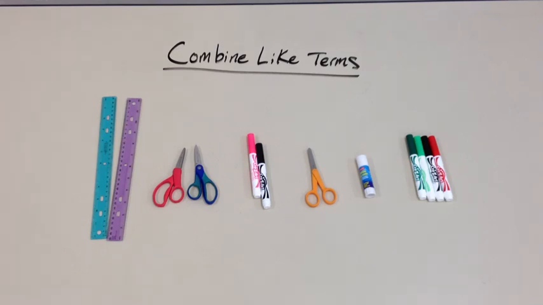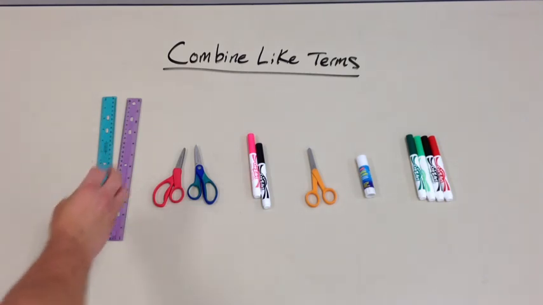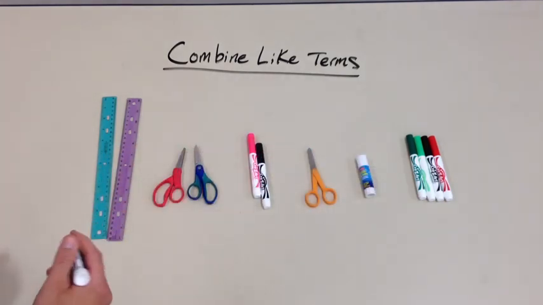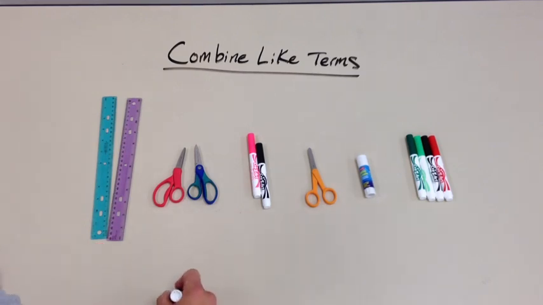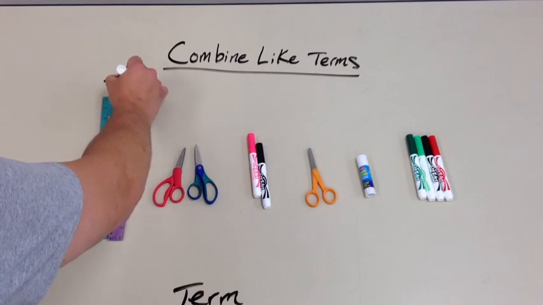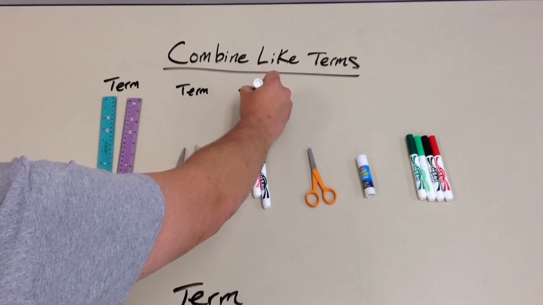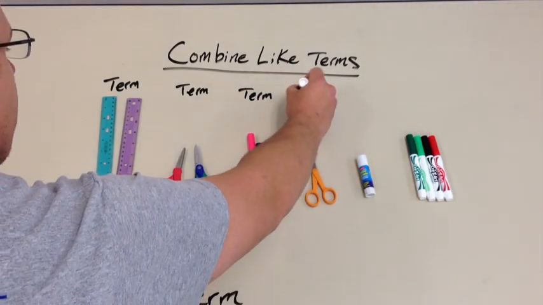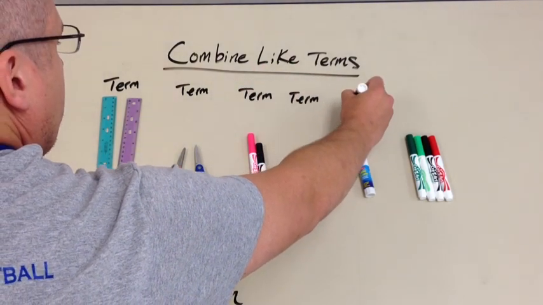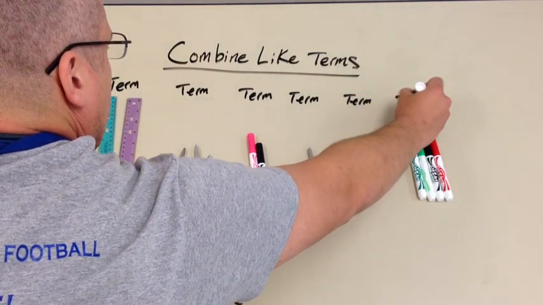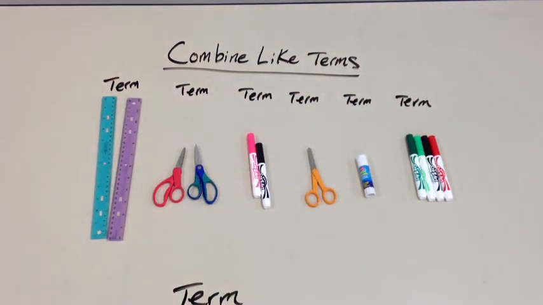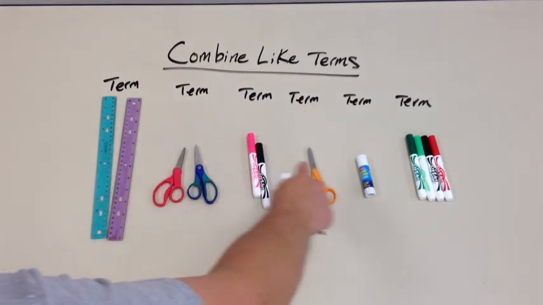But we want to take a look at, these are the actual objects. What does it look like when it's written in algebra on paper? First of all, these are chunked in little groups. Each little group is called a term. So this is a term. This is a term. All right, it's just the word given to it. So how many terms do I have in this setup? 1, 2, 3, 4, 5, 6.